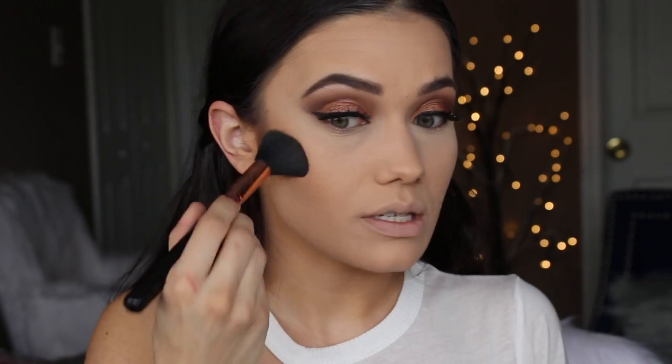This is the Sigma Beauty Small Contour F05 brush. It's my favorite for a quick, fast contour. I mean, look how well it blended those shades out. It's just perfect. It cuts my cheek perfectly.